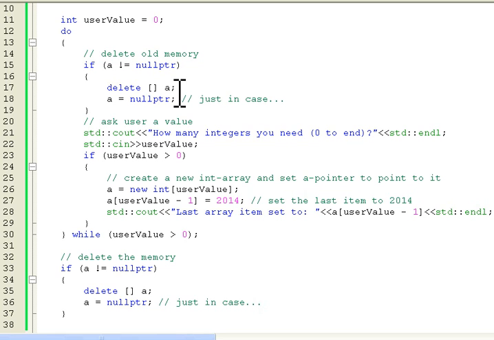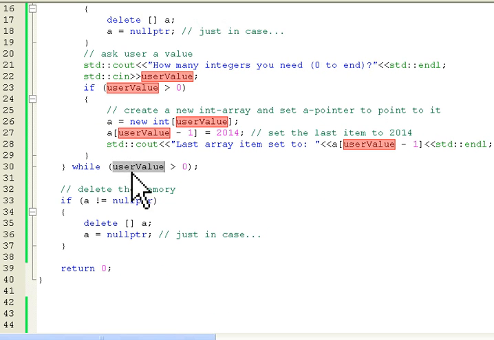Nobody knows about that. We are just consuming memory, and nobody can get access to that memory, and nobody can actually even delete it. So when A is now pointing to a new array here, before this, it's very important to delete the old array, or at least set some other pointer to point to it, so that we can delete it later on. What I mean is that some pointer must point to the memory location. We can't just set A to point to a new memory location when it was just recently pointing to another memory location, unless we delete the old memory location, which is what we are doing here exactly. So this is the important part here, to clear the old memory first.